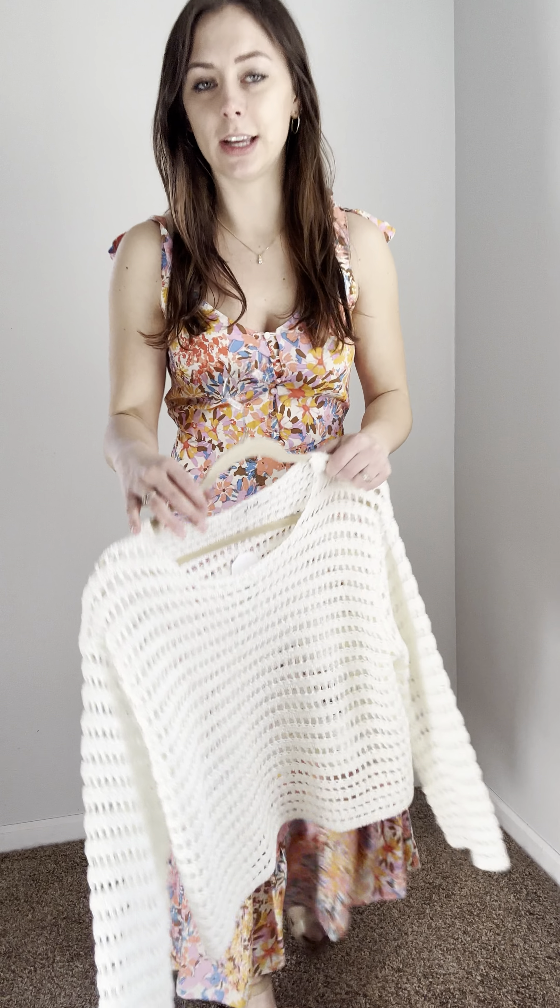It's going to go really well with our new open knit sweater at night when it gets a little chilly — that's just going to be a perfect combination. This will definitely be in my closet, so run to make sure you can get it in yours. That's what we have for this week — thank you guys for sticking with me. Congratulations to Kate once again, and happy Tuesday!